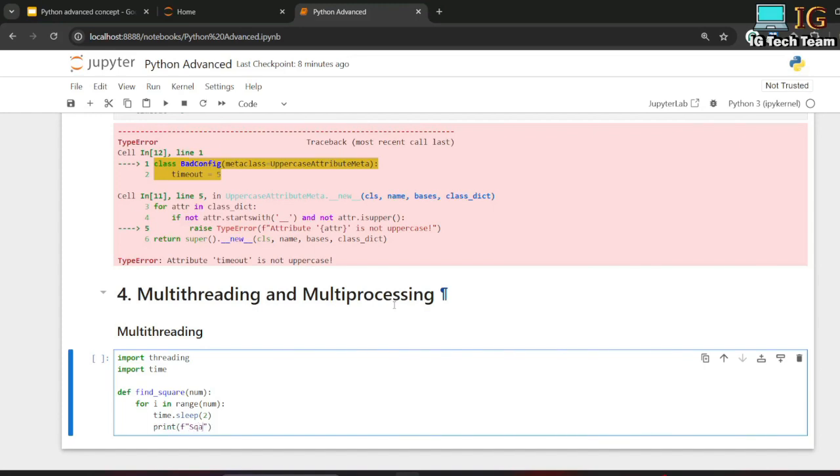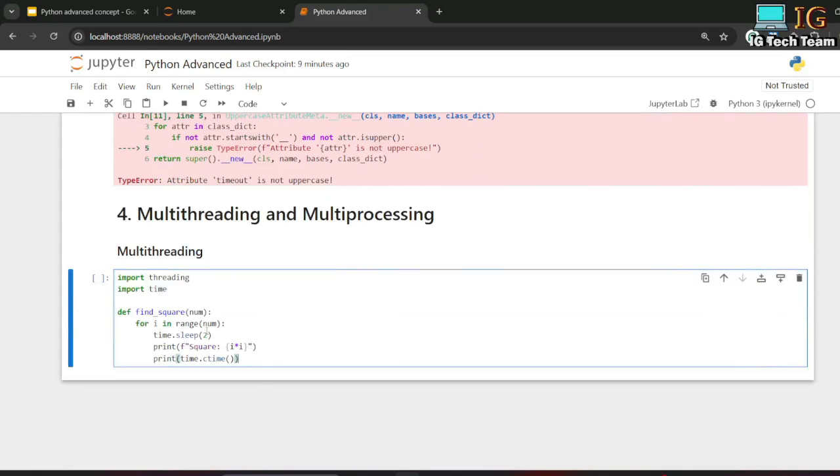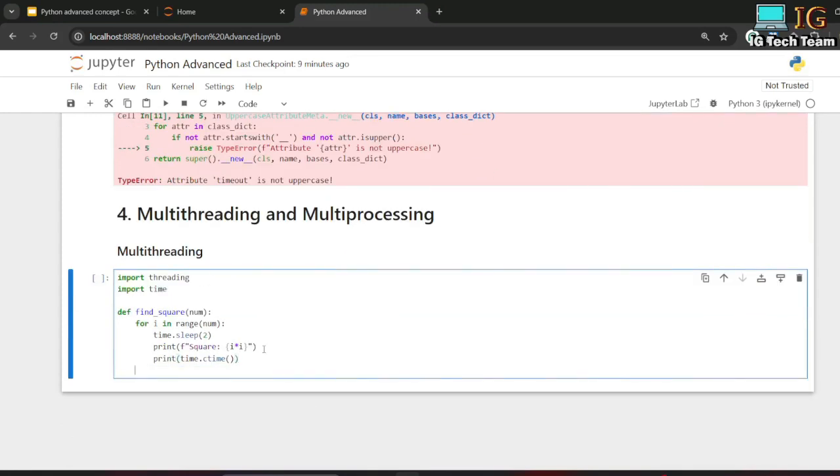This is to calculate the square, so I can write square, and to calculate the square I can write i multiply by i, and it will return the square of the number I have provided. And also I would like to print the current time. Okay, so this is for finding the square.